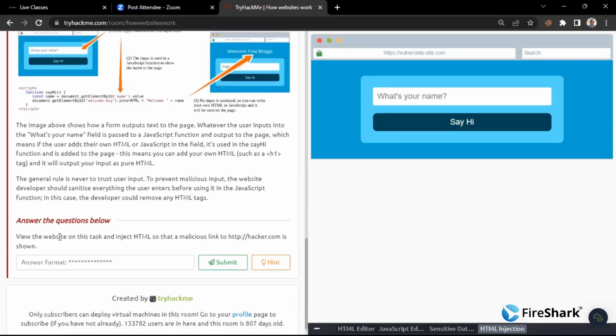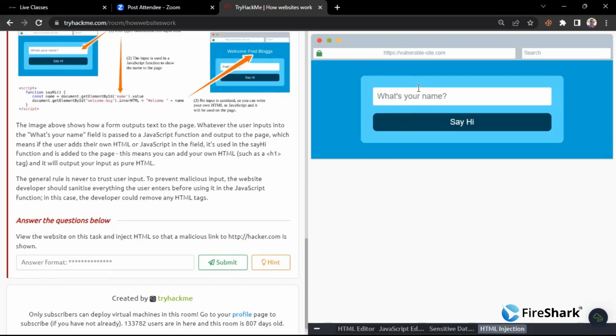Now you have to view the website in this task and inject HTML so that the malicious link to http://hacker.com is shown. There is an HTML injection code.